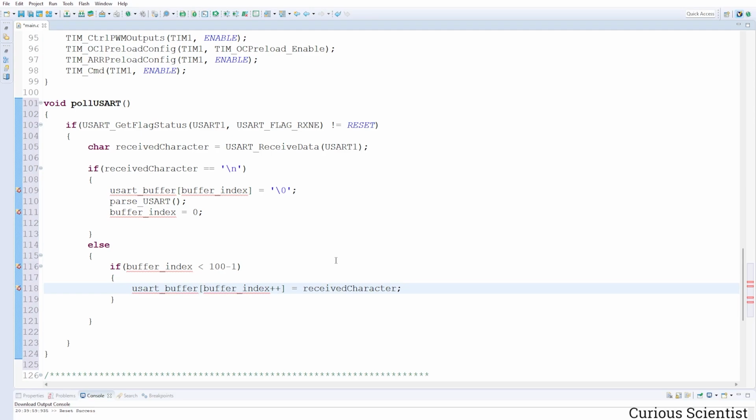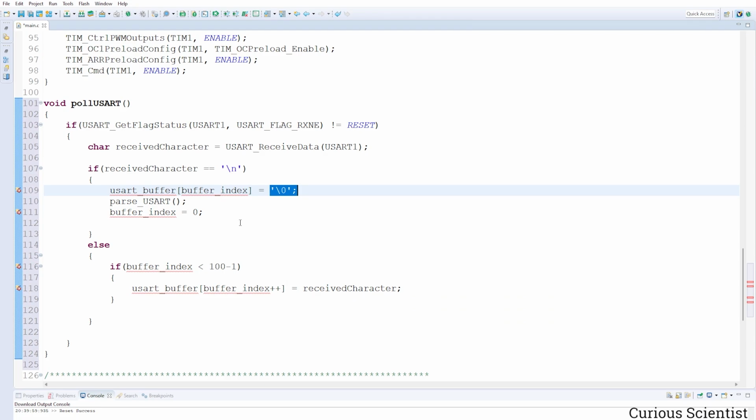So if the buffer index is less than 99, and why I put this 100 minus 1 there is because of the last character, the null terminate character. So if we still have space to fill in our buffer, then we just add the most recently received character to the next place in the buffer.